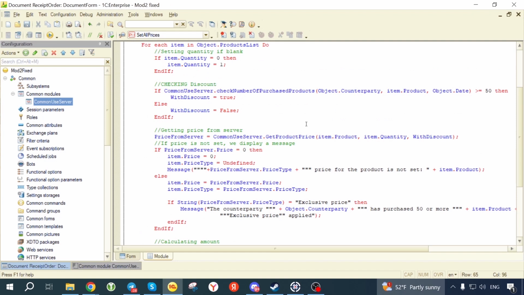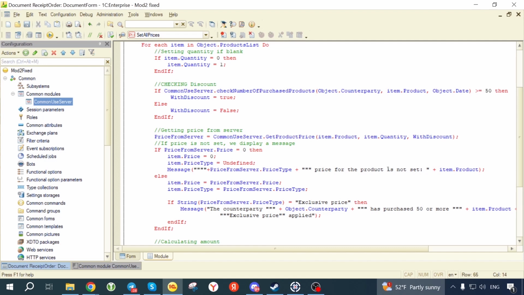Here we decide if we give this counterparty an exclusive price or not. So we check if it is more or equal to 50, and we decide with discount true or false.